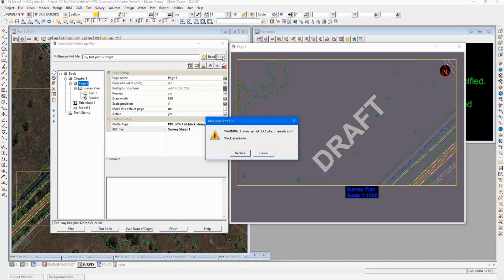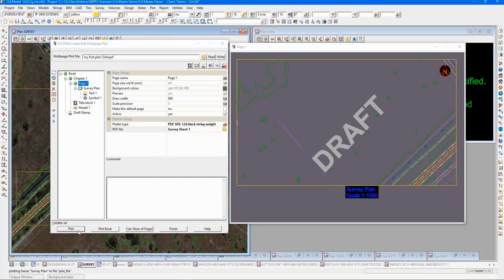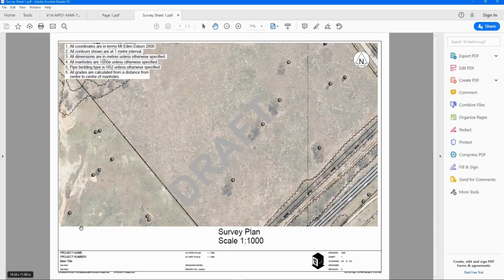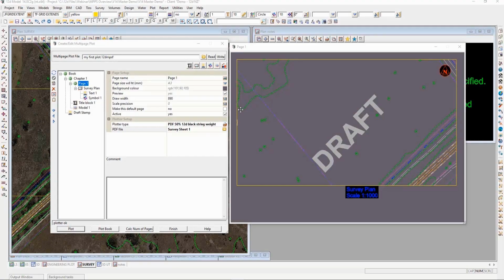I'm going to write those settings back because I haven't for a while. I'm going to regenerate that plot. And whereas before the previous plot we had colors for the strings, this will nominate and appear in a black and white type. We'll just give that a couple of seconds, and you'll see that that's changed the pen settings based on the actual plotter type.